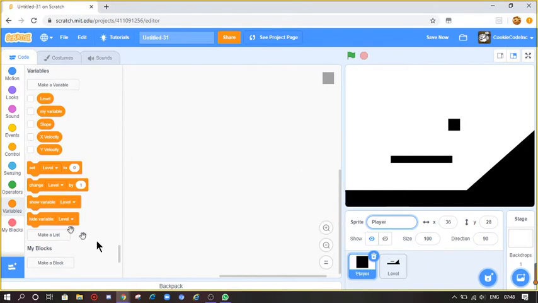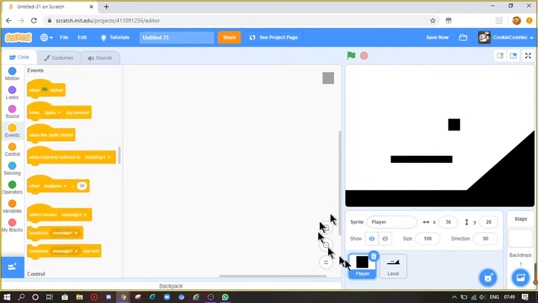Now we're going to go to events on your player sprite. Grab a when flag is clicked. I have some lag.